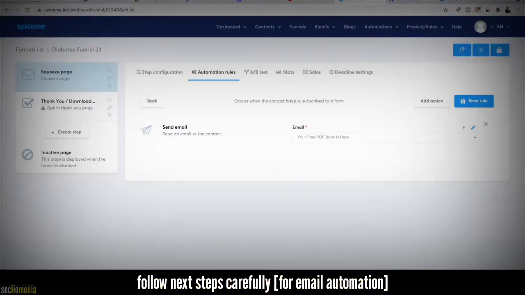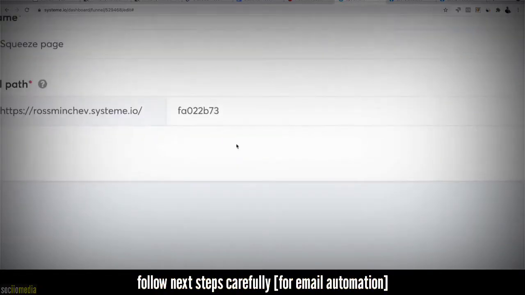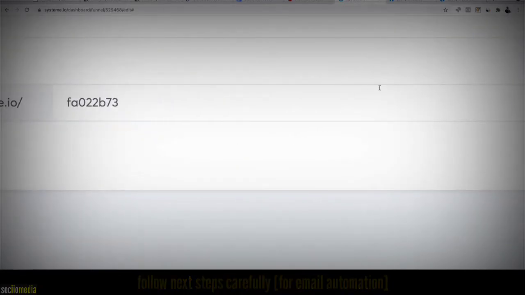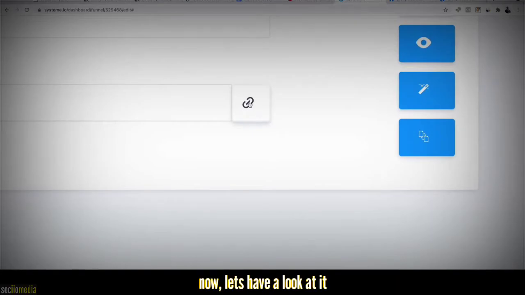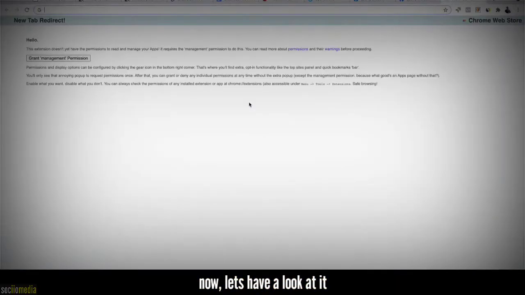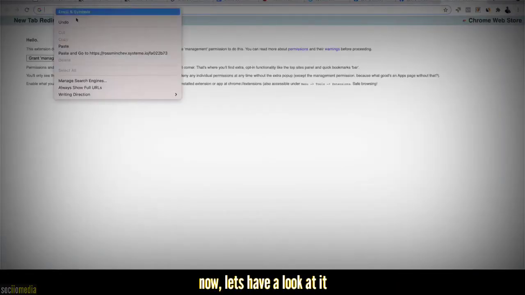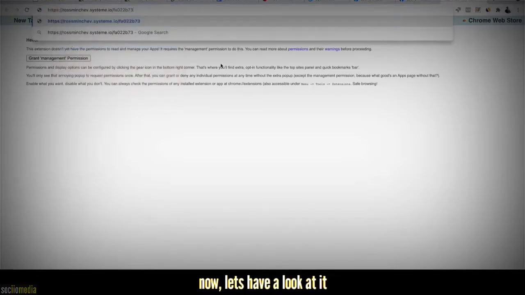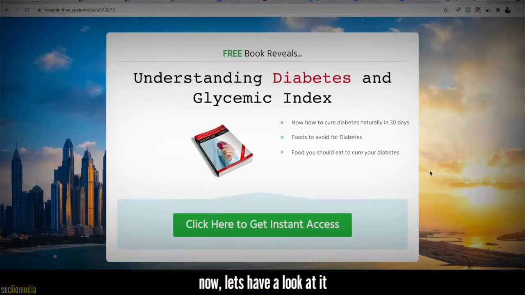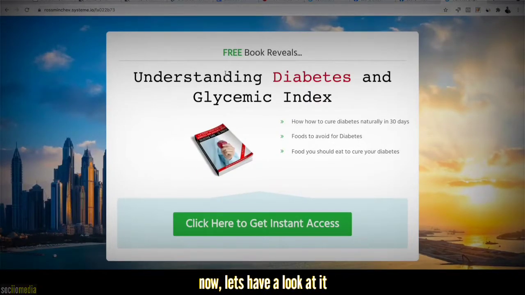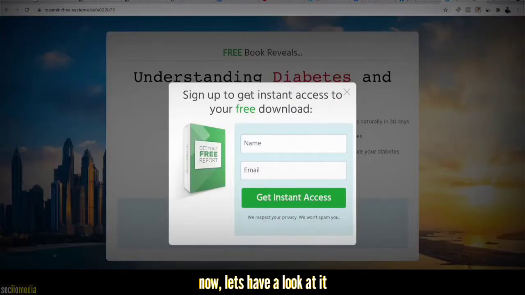Let's go and set up configuration, and this is my actual link to the landing page. So, I'm going to click this icon to copy my link and open it in a new tab. So, we can see how the landing page that we just built looks. As you can see, very simple, looks pleasant to the eye. And when people click here, a pop-up will appear, and this pop-up also can be changed with the book cover. It's just a demo book cover, so I recommend you change everything with the book cover.